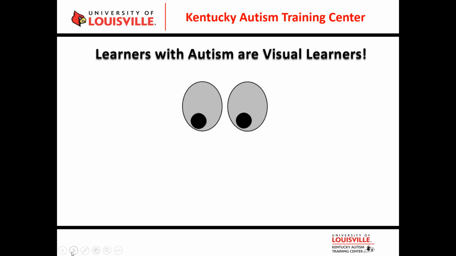So we know that learners with autism are very visual. We know that they need above and beyond what visual strategies we do for most people. So I use a calendar in my life, and we know that children with autism need their own personal individual schedule as a replacement for your daily planner. So a structured work system is just a way to take learning visually, make it more visual.